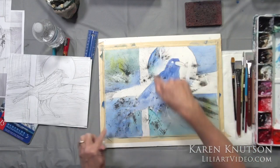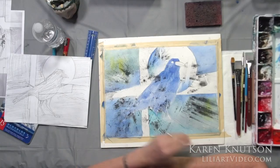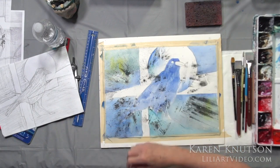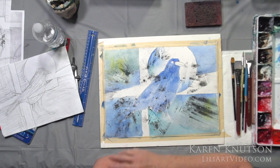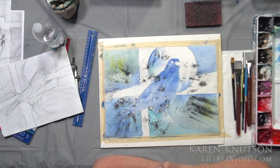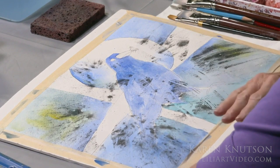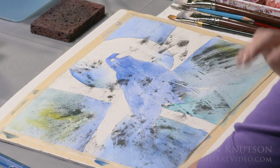Okay, so now you can absolutely see your light pathway, which I'm passionate about. I think it's really important that you have a clear direction for the viewer to look through your painting and guide the viewer through your painting. We will be seeing the end of the tail later on with more layers, but you start out with mainly primary colors. Like I said, we can change them to different colors later on. Our next thing is to add collage. You want to make sure that this is dry. You can dry it with a blow dryer if you want to or whatever, but it has to be dry for the next step. And we'll be adding collage next.